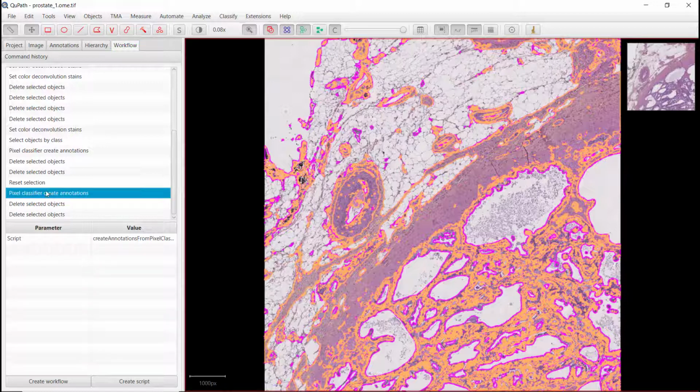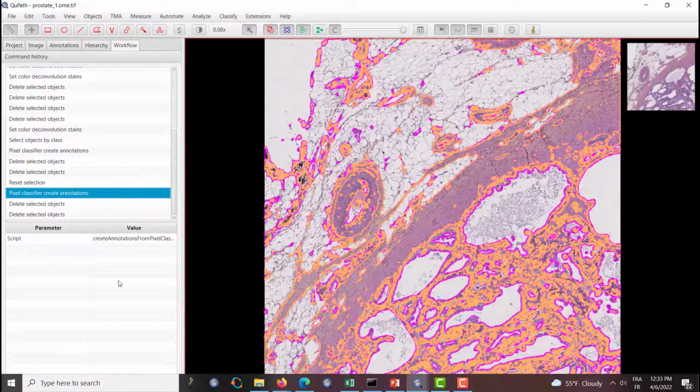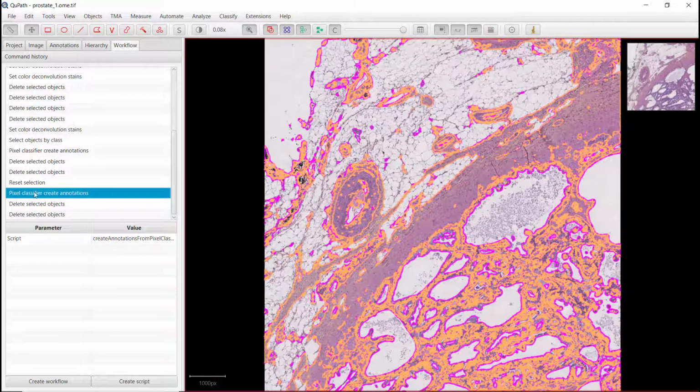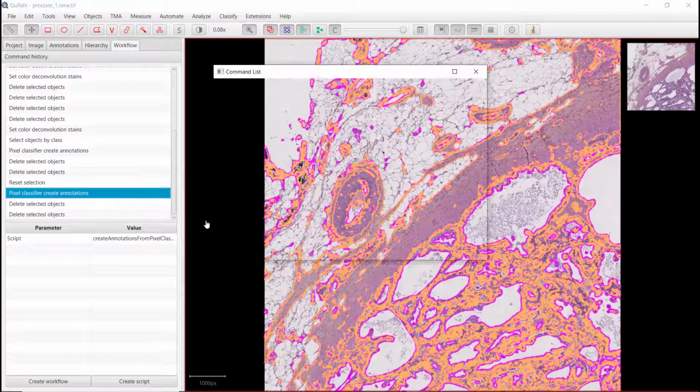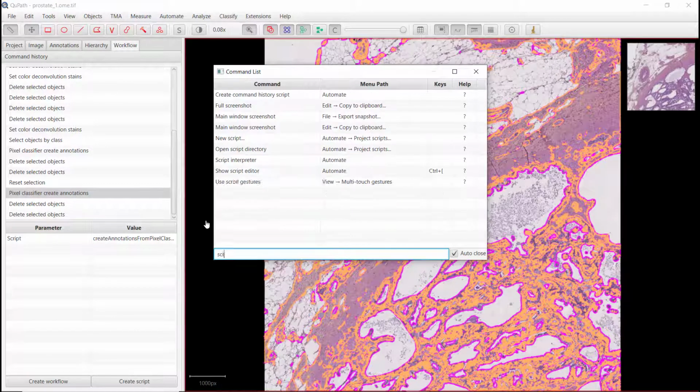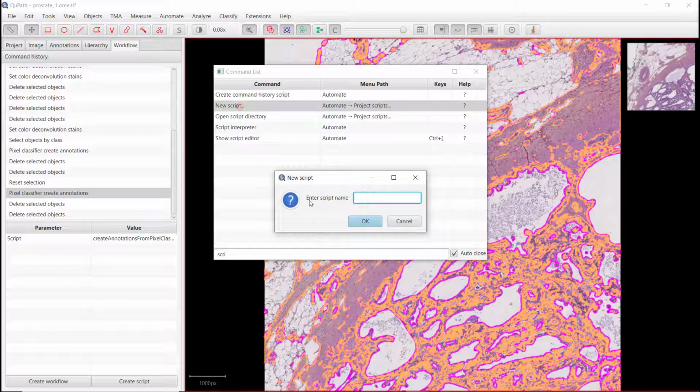Okay? So I can create a script with everything I did, or I can do a right click and copy comment. And so it copied the comment. So now I need to open a script. If I do again, Control R, if I type in script and have new script, for example, I'm going to call it batch epi-stroma HE, for example.